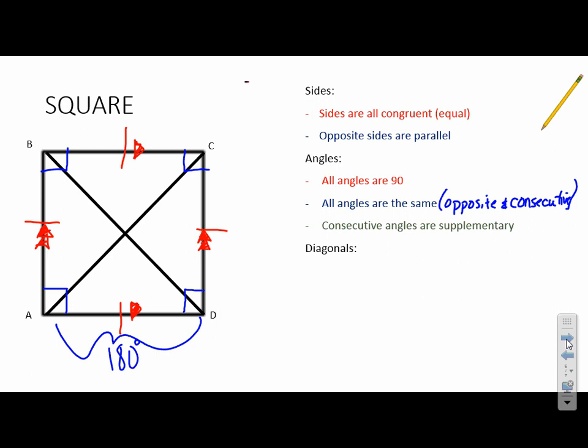Okay, let's talk about the diagonals in there. The diagonals are equal in length. That means from A to C, this corner to this corner, those are the same length. He's not a slanted shape, and slanted shapes would have different lengths for those diagonals. So the diagonals are equal in length, and they bisect each other. So that means right here, here, here, here, those would all be the same length.